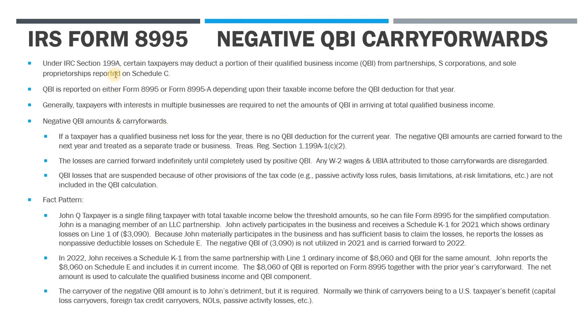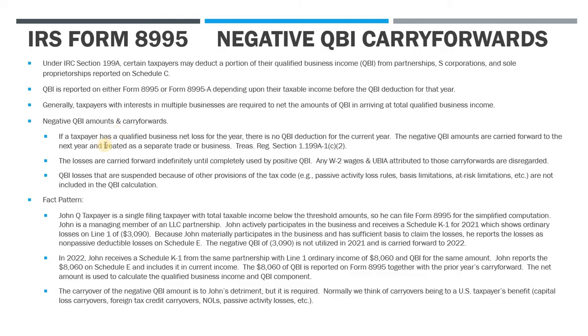So again, we're just working within Section 199A. We have qualified business income coming through from partnerships. And so we are going to find ourselves in a position with this fact pattern where we have losses and carryover amounts that need to be reflected in future tax years. Negative QBI amounts can happen in a variety of ways. In our example, the taxpayer just has one business interest that has QBI, so there's going to be a negative QBI amount that has to be carried forward. But you can also have interests in multiple businesses where you're netting the amounts together. Perhaps you have a negative QBI amount under those circumstances.